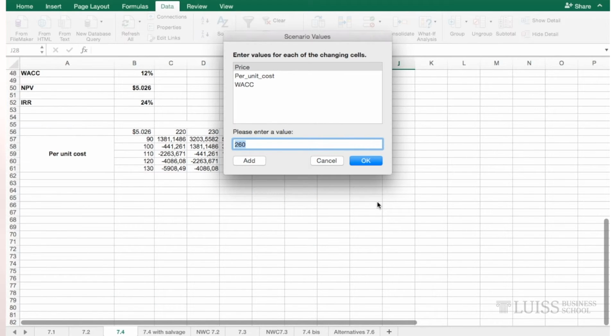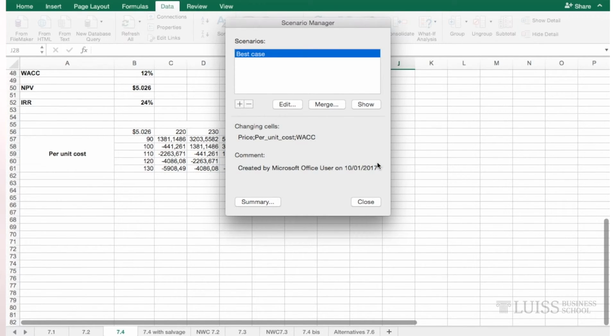So once we have inserted the three variables of interest, we can set the value in this particular scenario. Let's remember that this is the best case scenario. So here we have the best assumptions that we can hypothesize for this project. For the price, we can put 280. For the per unit cost, we can assume that it's 90. And for the weighted average cost of capital, we can assume that it's 10%. Okay, and so in this way we define the first scenario.